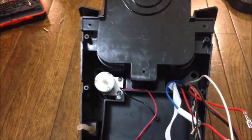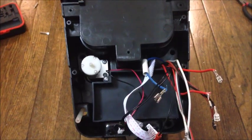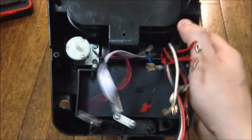Okay, with the unit flipped over like this, there is one screw down in there, one screw down in there, one screw down in there, and one screw, yep, down in there. You'll have to take those first screws out, and that should take off this entire bottom piece here. Okay, so we have our four screws out. You just basically lift all the way up.